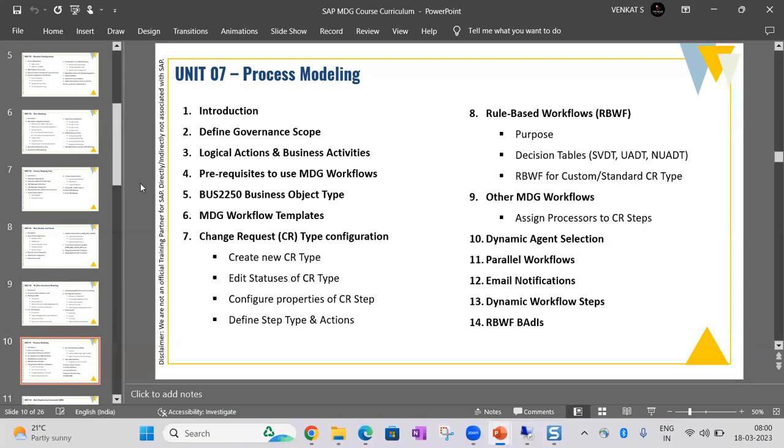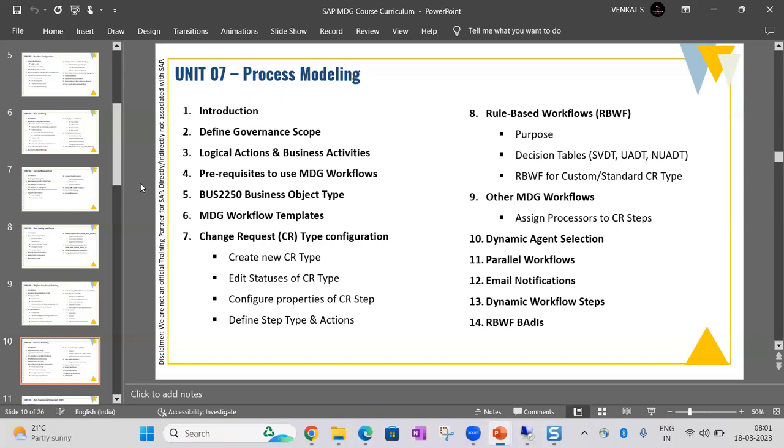Similarly, here in MDG also, like in the backend in MM01 or MM02 transactions, you can create master data, change master data, and save it into your database. Okay, so here it's not like that. If you want to perform some master data operations, it has to undergo certain levels of approvals. I fill the data and I submit to the next level for the approval. Once that level approves the data, it will be taken to the next level, and finally it will be updated into the database.